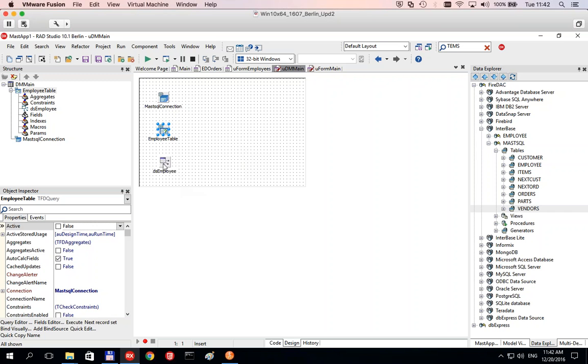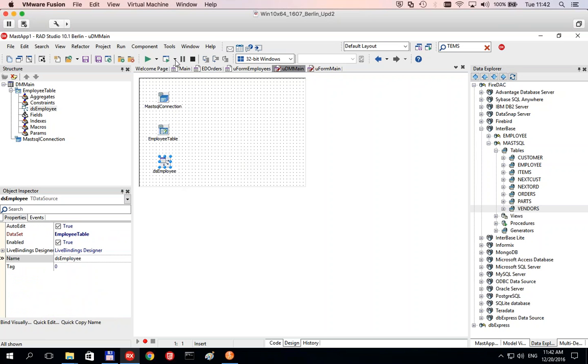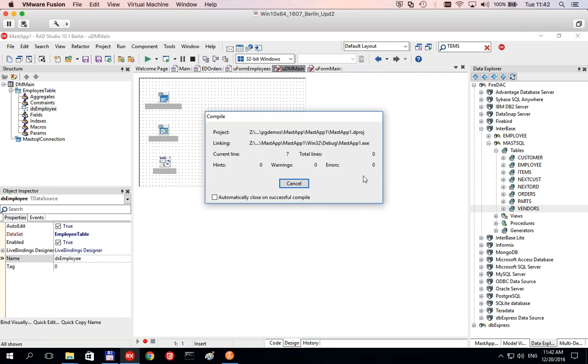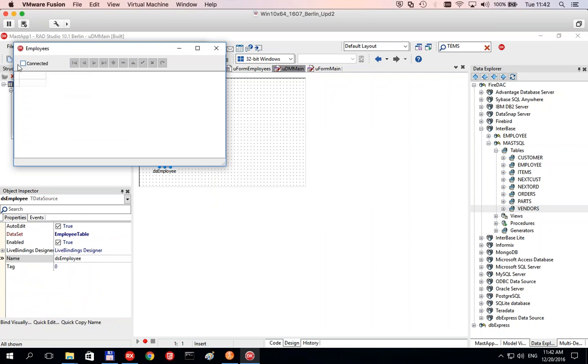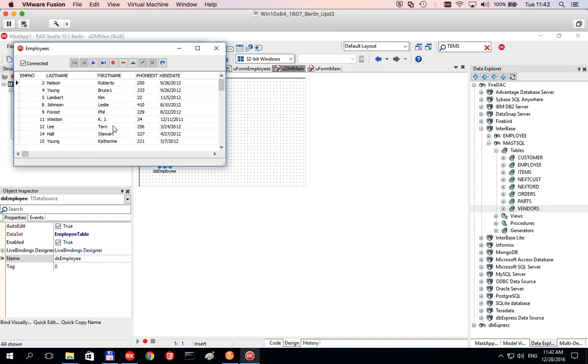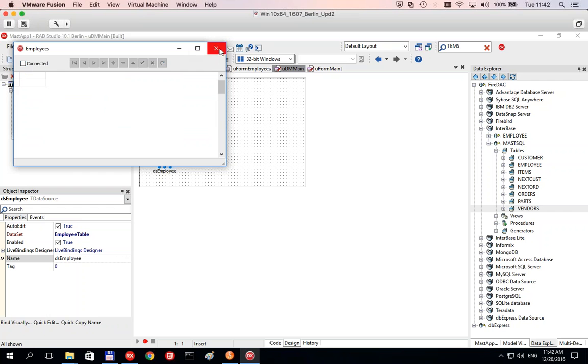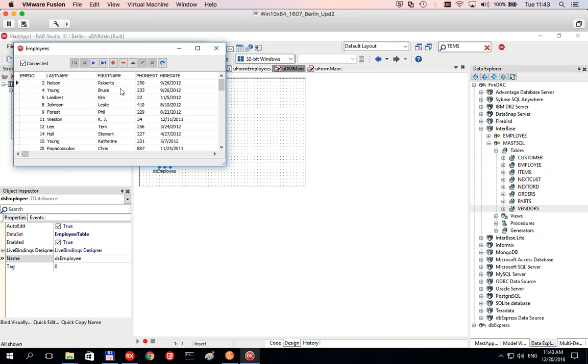So this is an example of a form that we would like to move further. I have just employees. The moment I click on employees, I get connected, and here are the different data. I can see if this is actually updatable. I can change this Bruce and click on apply updates, and the next time I open it, I should see that this data is already updated.